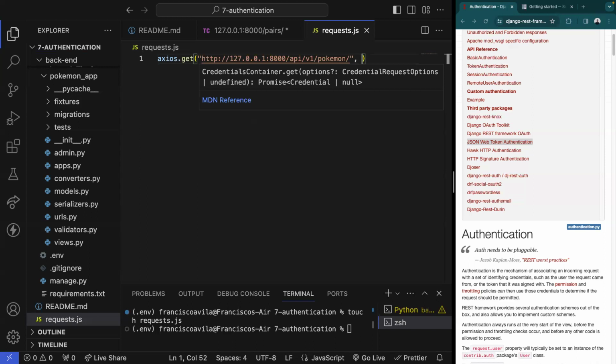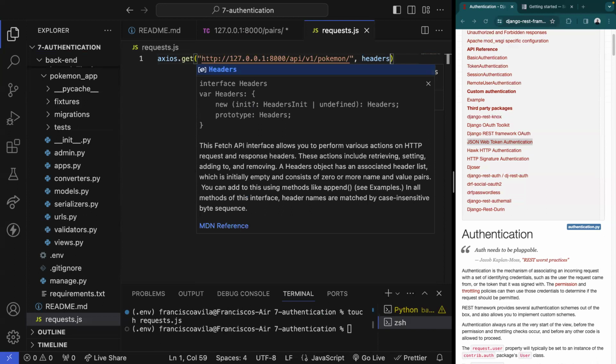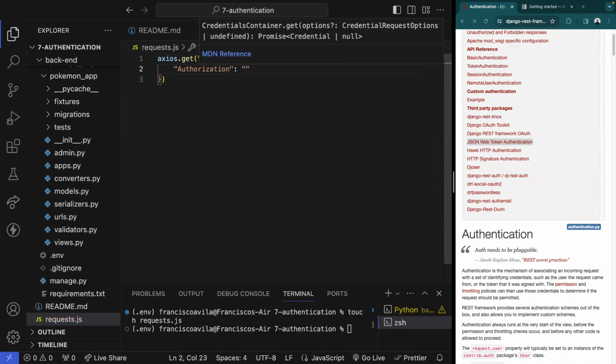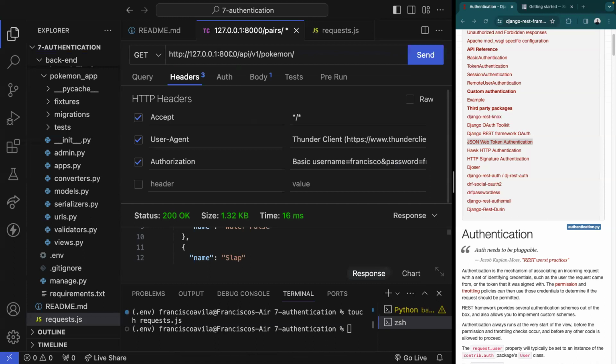And rather than specifying my body, I would specify headers. Inside of those headers, I would have an authorization header, where my first keyword will be basic, followed by username and password. So that's what it would look like through Axios as far as sending a request with authorization. And that's what we're doing here with our Thunder Client.